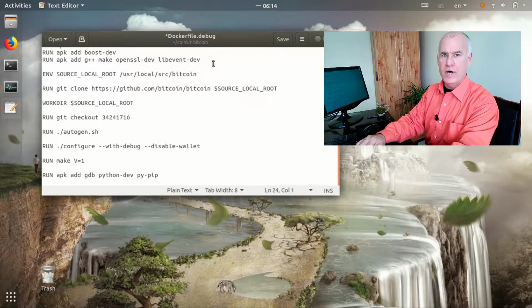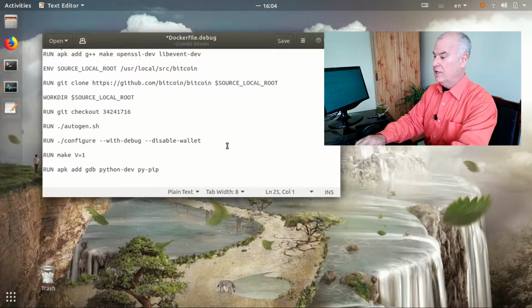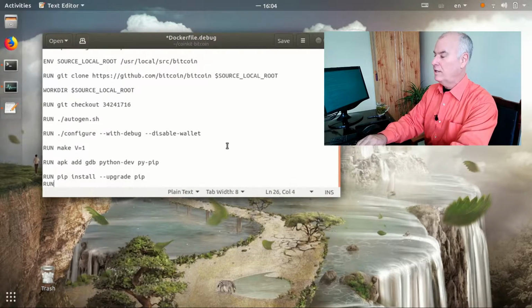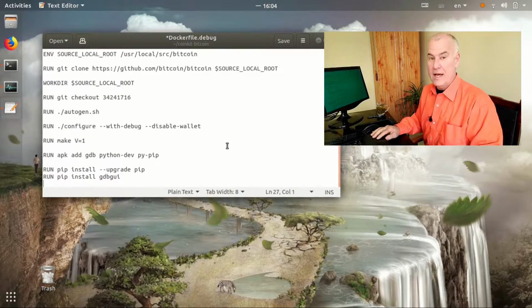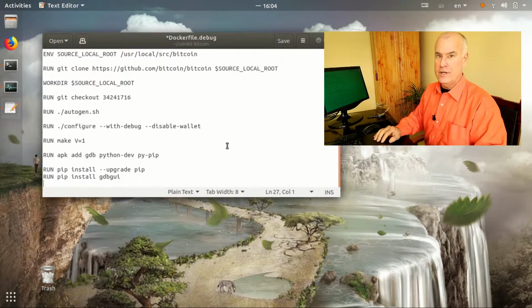We already have Python 3 installed from the prior build tools. py-pip provides pip, which is a package manager for Python. We need this because GDB GUI is a Python package, and this is how we will install it. Next, let's invoke pip to install GDB GUI. Okay, now that's it. You know the drill.